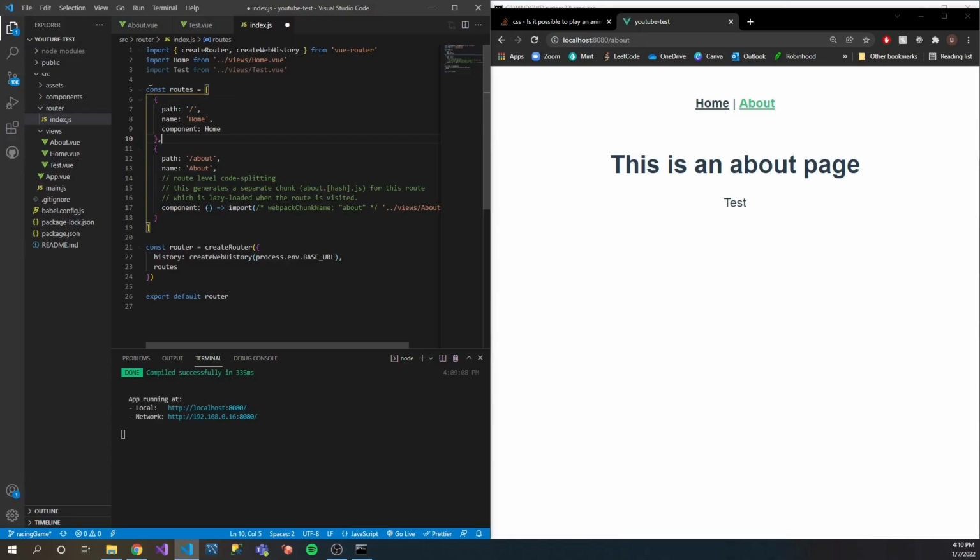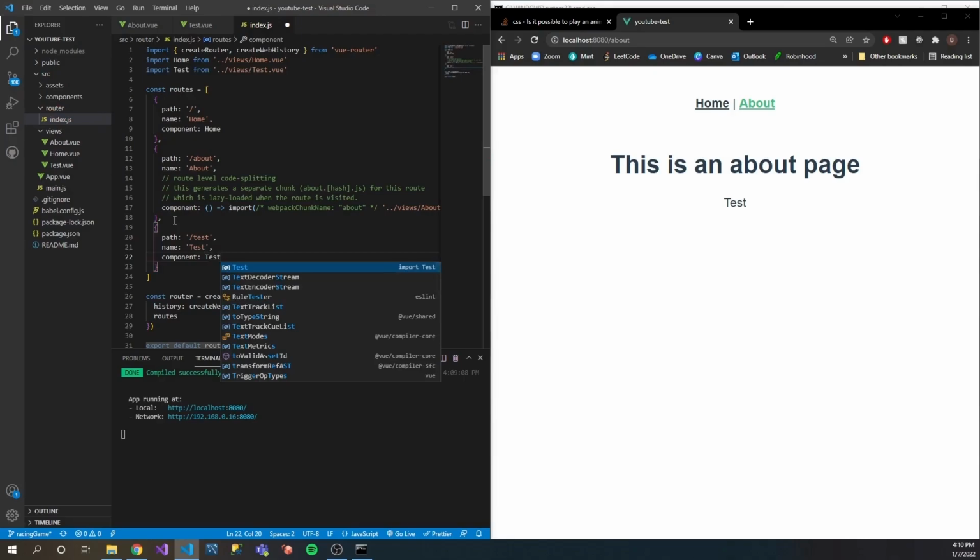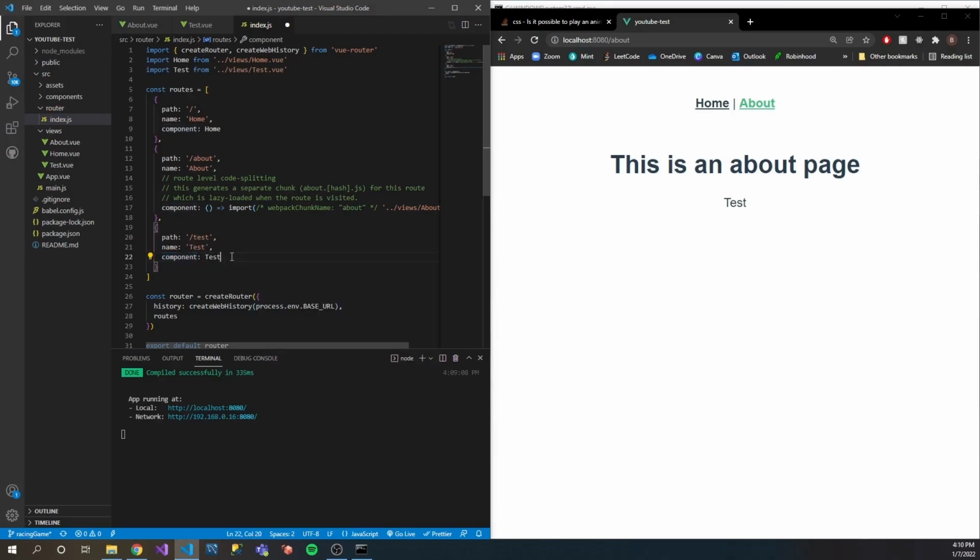And then within our routes array here, we're going to want to add a route that maps to a path of test. Okay, so you can basically just copy the structure of this here. So let's add another object here with a path, and we're going to go ahead and call the path test, right? And then we'll give it a name of, we'll call that test as well. And now here's the cool part where you actually show your router which component you want it to load at the given path. So we're wanting to load our test component that we have imported up there. So we're going to go ahead and type in test, and this will link our component to this path.